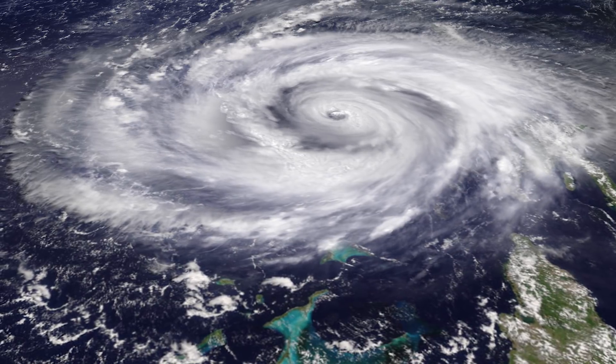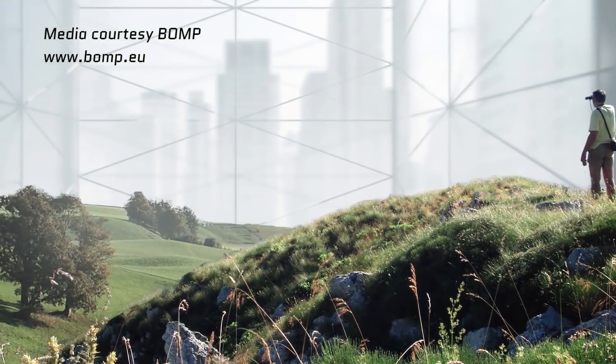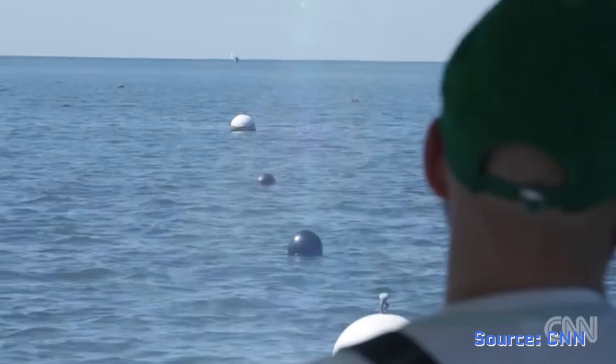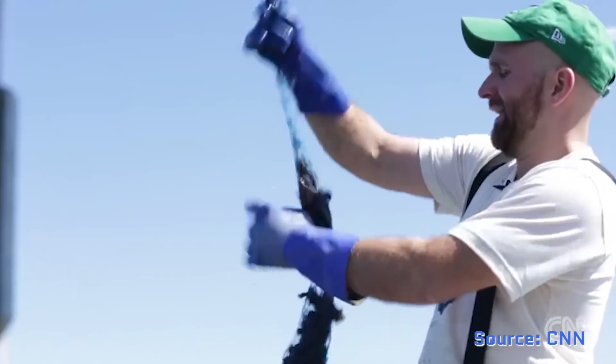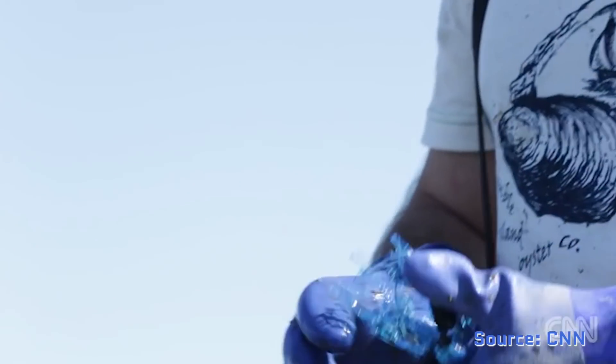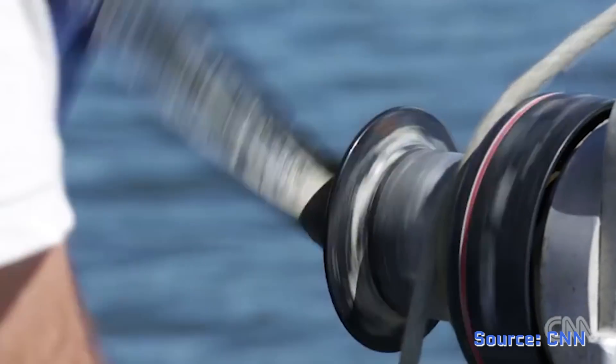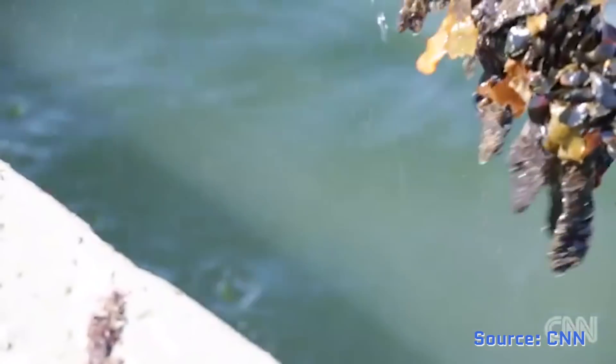That's when he decided to go vertical. Smith's innovation is to build vertical farms deeper in the ocean, where the surge from a hurricane won't wreak havoc. His farms look very different from traditional oyster farms. At the ocean's surface, you'd see pairs of large floats connected to each other with long, floating ropes as a series of horizontal lines. Beneath the water, those floats are anchored to their respective spots with hurricane-proof anchors. Suspended from the ropes are the vertical farms themselves, on which grow kelp and varieties of seaweed.